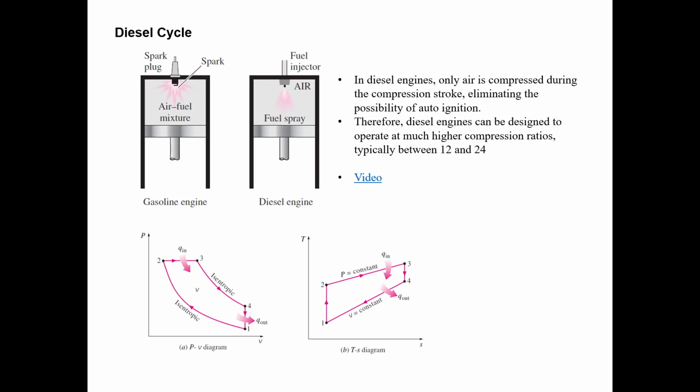So normally in a petrol engine, you have a spark plug to ignite the air fuel mixture, right? Whereas in the diesel engine you don't have spark plugs or any kind of ignition system. What will happen in the diesel engine, once you compress the air, when the piston goes to the top dead center, at that time you have a fuel injector to inject the fuel, right? While injecting, it will self ignite, and then it will create the power stroke.